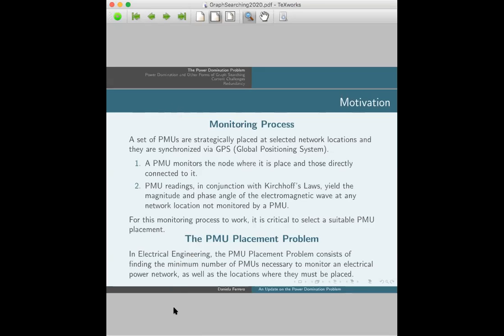The PMU placement problem in electrical engineering consists of, on one side, wanting to have enough information, so we need a certain number of PMUs. But at the same time, PMUs are expensive, especially when this problem was proposed, and especially the first PMU placed in an area, because a PMU requires certain infrastructure. Normally a PMU could cost between $40,000 and $200,000, depending on the infrastructure necessary to install it in that place.